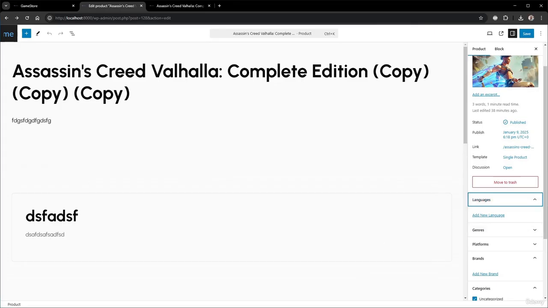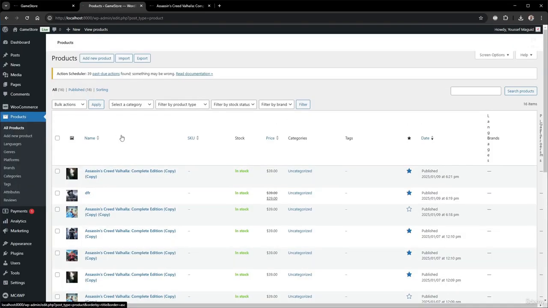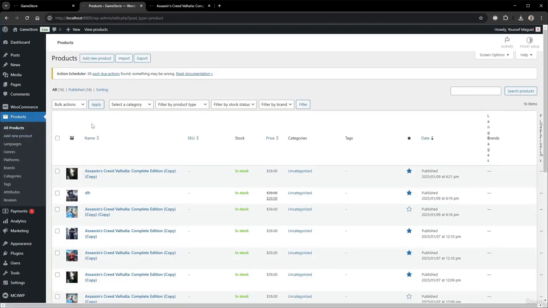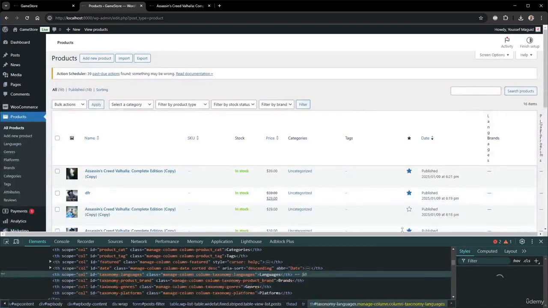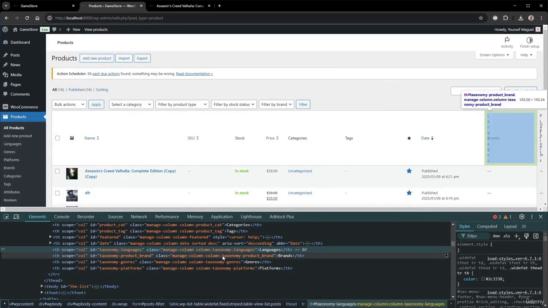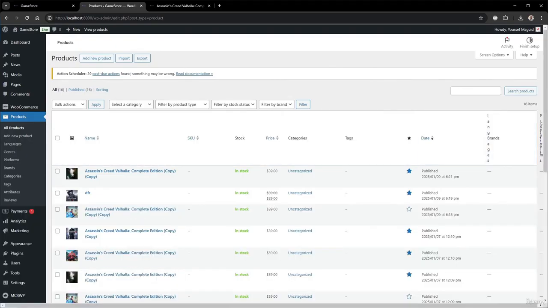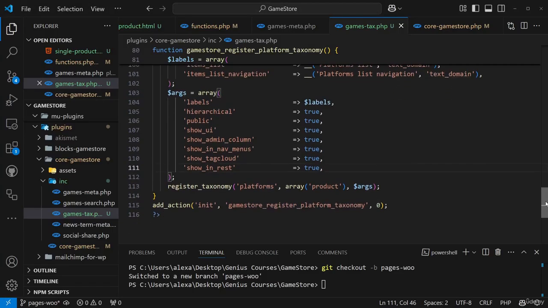Next, these languages need to be added, either right here on the page or over here. So what do we have here? The layout has shifted. We have added here a column for the language. New columns were added in this code.